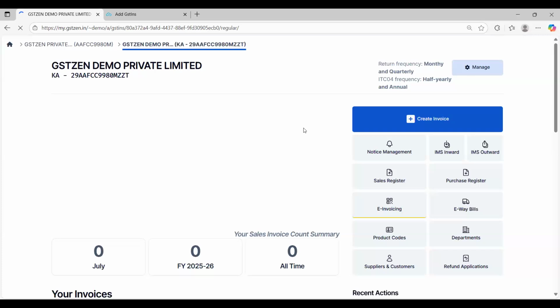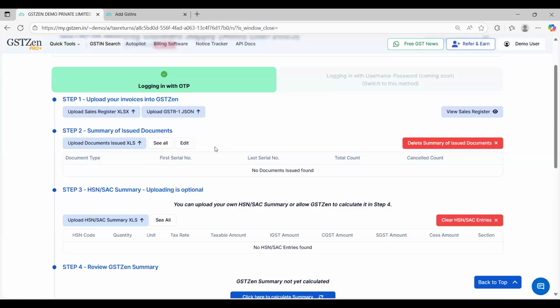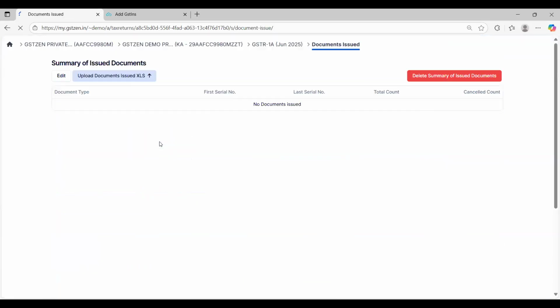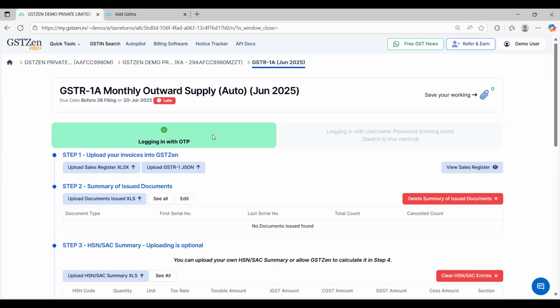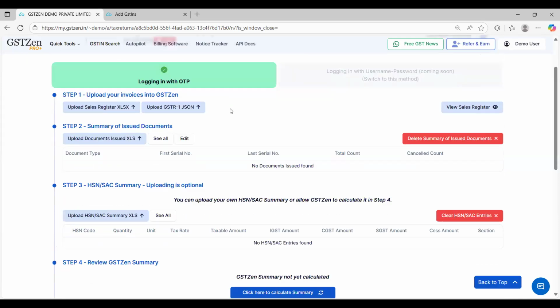This is how you upload your GSTR 1A sales register for filing the return. Let me go back to the previous screen where I showed you how you file your GSTR1. If you see, the steps are absolutely the same. You are not required to toggle between screens to see what is to be done next. So I have uploaded the sales register. You can click on see all. Here it is not giving, it might be because it's already closed.